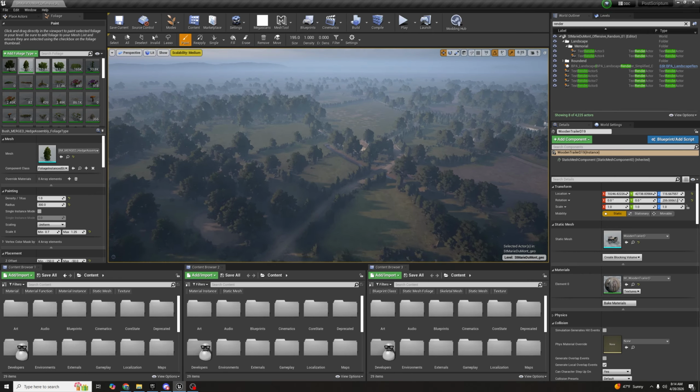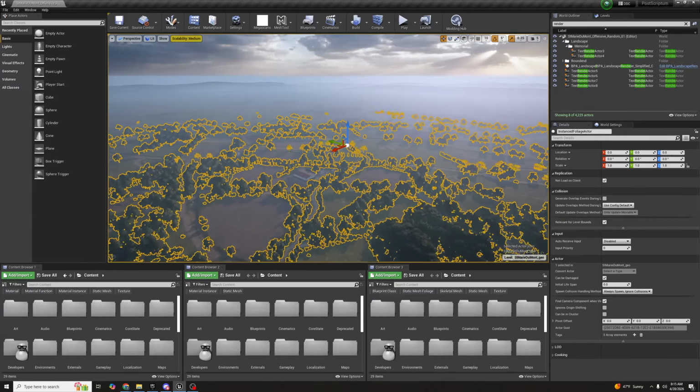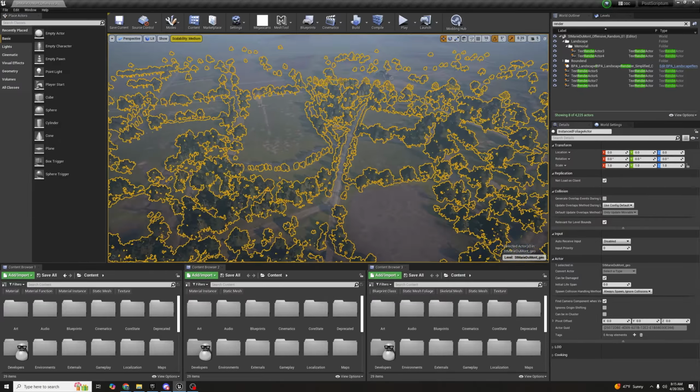If I were to come to the select mode here and click on a piece of foliage, it's going to select all the foliage on the map. There's really no reason you would want to do this when you're editing your map, but it's useful for showing you all the things that are done with the foliage tool on this particular map. You can see there's a lot of stuff. I'm trying to see, I thought he used hay bales as foliage on this map, but I'm not going to spend too long looking for it if I can't find it.